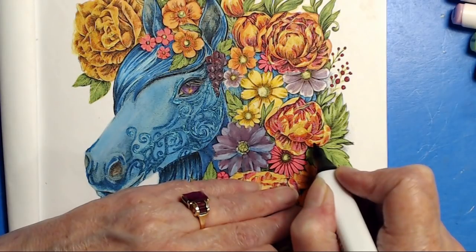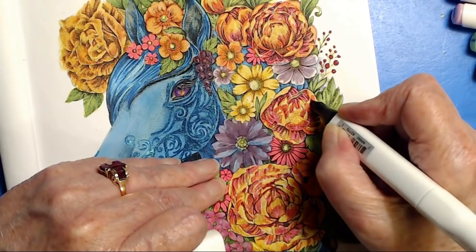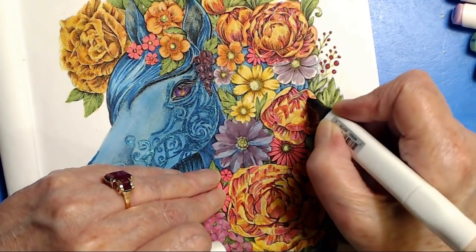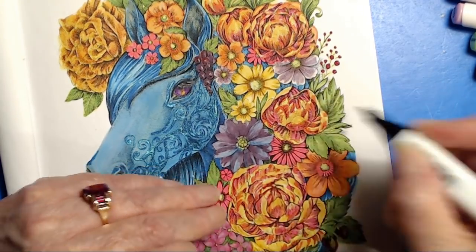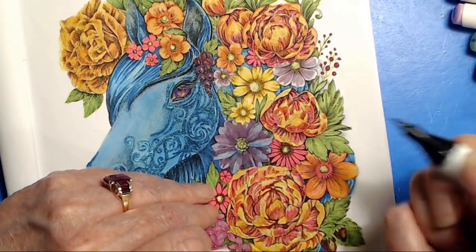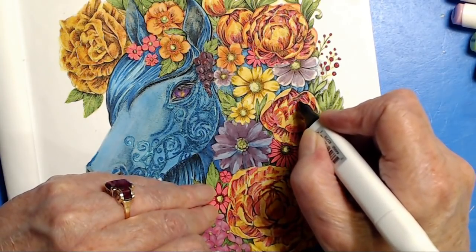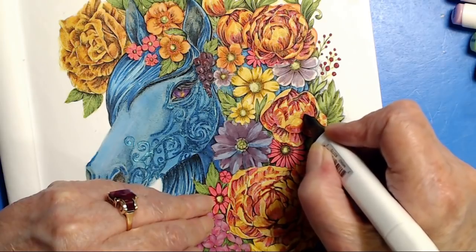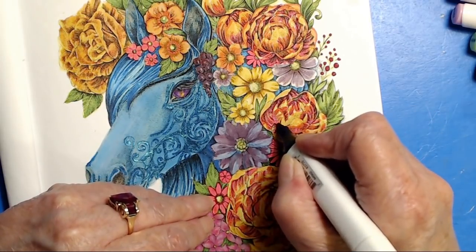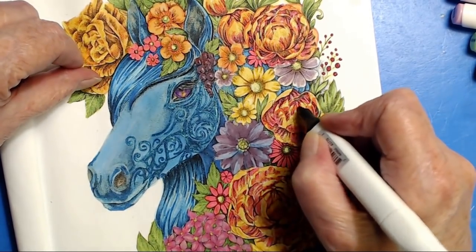Just being very, really just like you would with any medium. I mean, the markers are really controllable by how much weight you put on the lines that you're making. So if you are just barely touching the page, you can get a lot of control. And it's just that little bit of difference that really makes the difference.